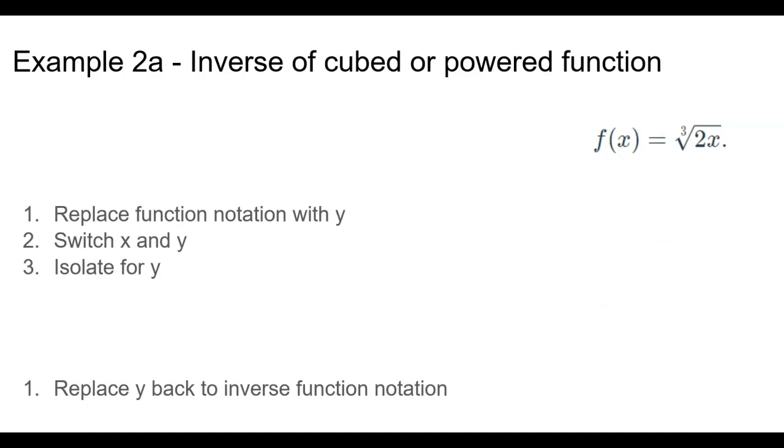We're now going to talk about doing this with a cube root or power function, so I'm going to follow my same steps. Now I replace f with y, and then switch x and y, but now I need to think about what I need to do to get my x or my y by itself. So this is where it becomes a little bit more tricky.